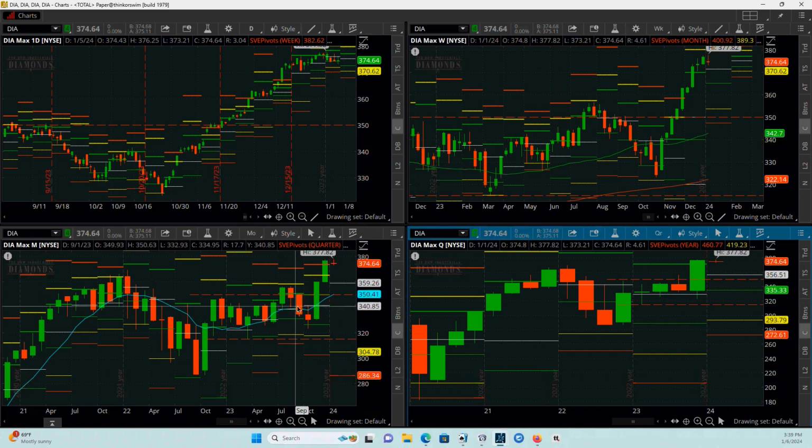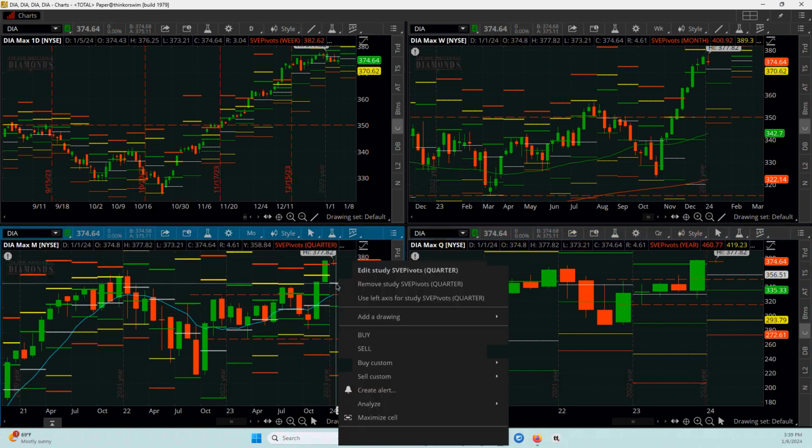On the monthly chart, I like using the 10 moving average. The 10 moving average is something that we picked up from an option meetup group that I used to go with. One of the guys said he always looked at the 10 moving average, saying if the market was above the 10, it was bullish. If the market was below the 10, it was bearish. So I kind of adapted that rule and kept it going. The pivots that I have on these charts are quarterly pivots. That's what I like using there.